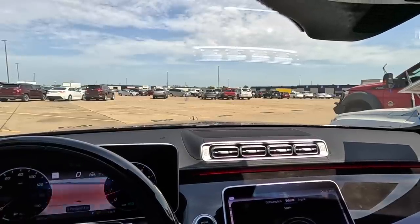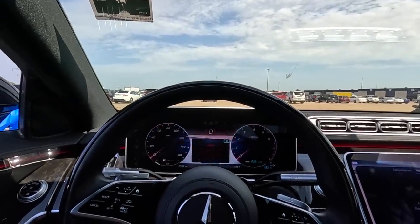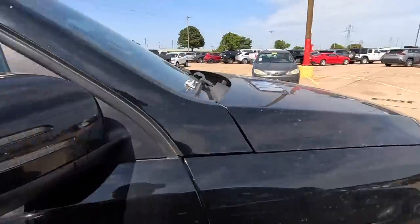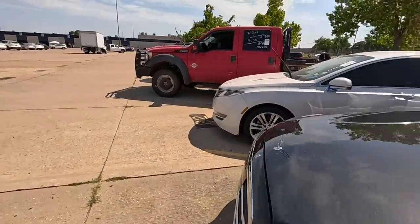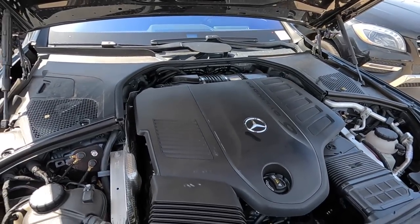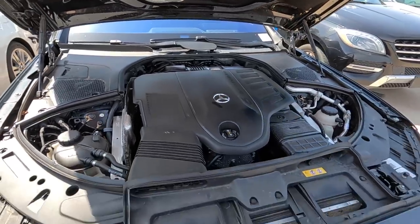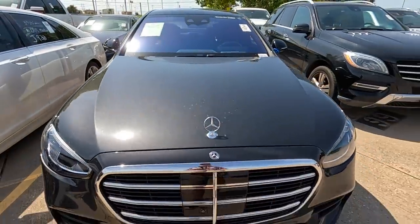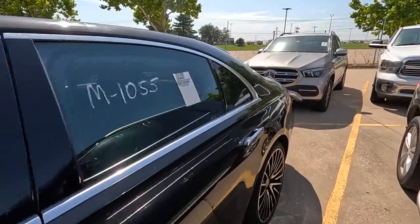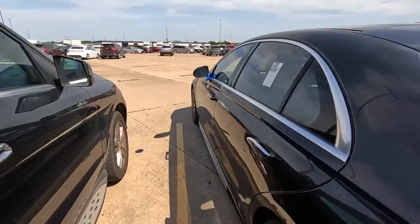If it doesn't sell for a profit I'm going to lose money, and on something like this you could really lose your ass. I was very careful parking it back in its spot — gave it plenty of room. It's a brand new Mercedes, 9,000 miles on the odometer. It's kind of a bucket list thing for me — the guy that came from the trailer park just bought a brand new Mercedes S-Class.